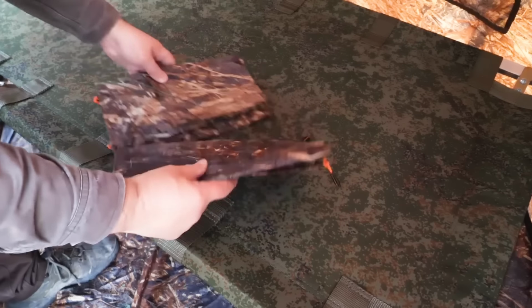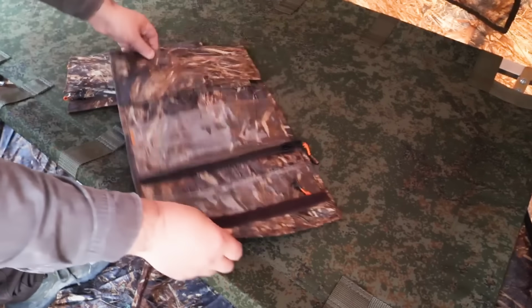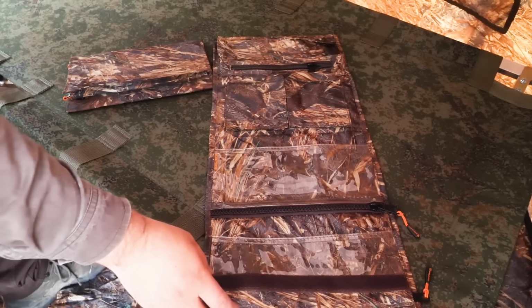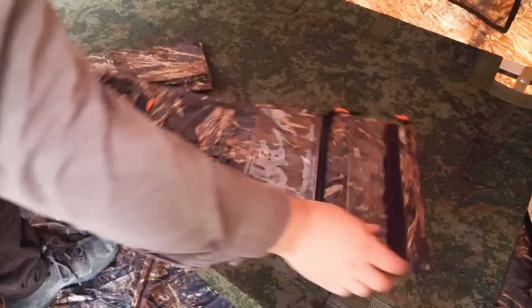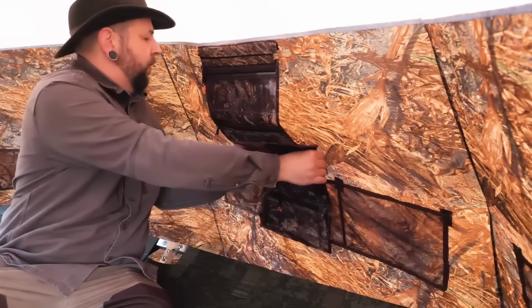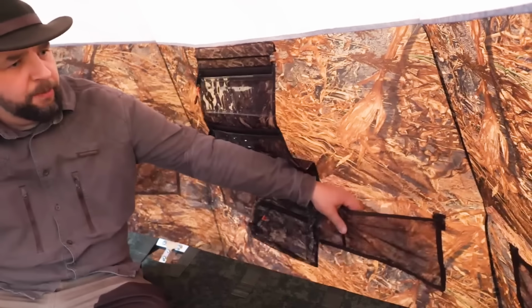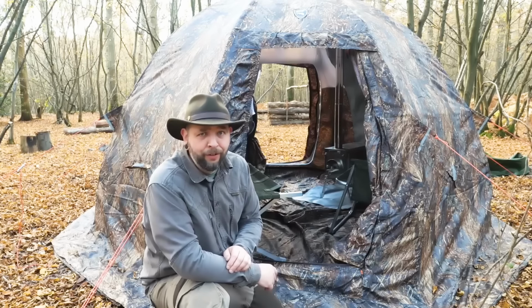I'll check these out. They're in with the tent stuff. Velcro up, and you got loads of pockets. So I'm assuming they go on some flaps that are on the walls. Very handy. So they just Velcro on the top here, and then there's some Velcro tabs on the back. And you've got your pocket storage, as well as these pockets which are on literally every wall other than the door ones and the stove one. Loads of storage.